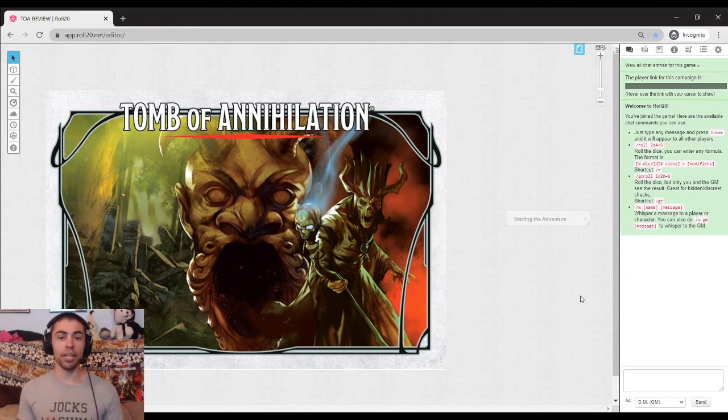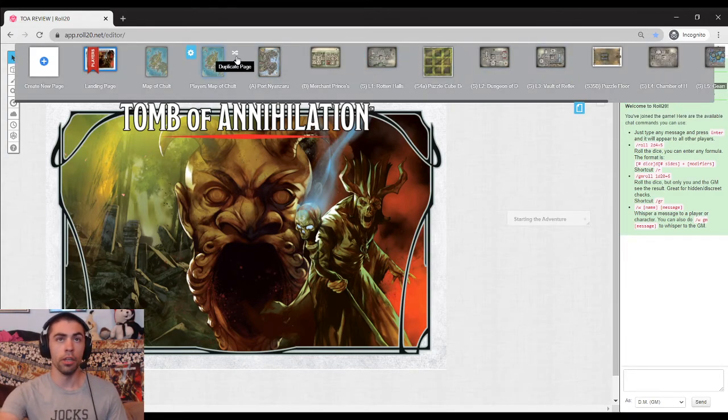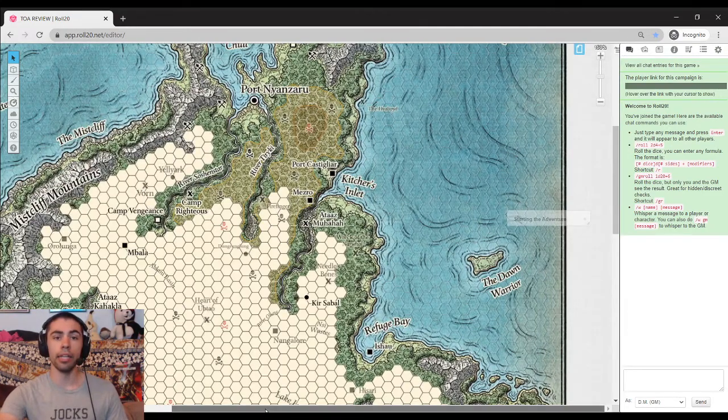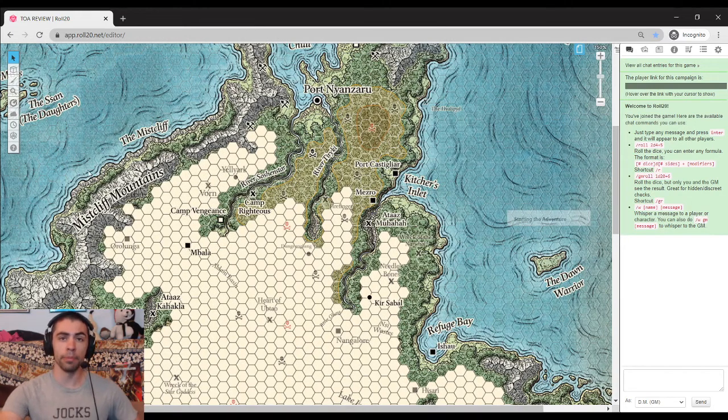However, once they get too close to Chult, this ritual is no longer useful, and at best what they know is that whatever is pulling these souls into this object is definitely located somewhere in Chult. So with that being said, your players meet with Syndra Silvane, and she tells them, hey, there's a world to save, we've got to go, and I'll teleport you right there. She hands the players this map, and this map is awesome. It is a very intricately detailed map.